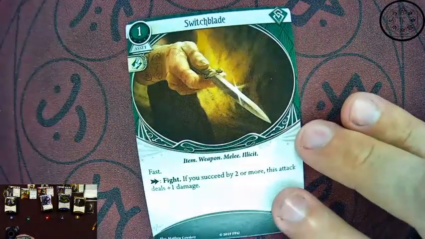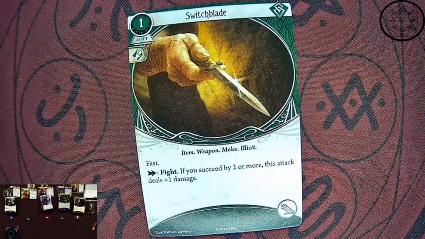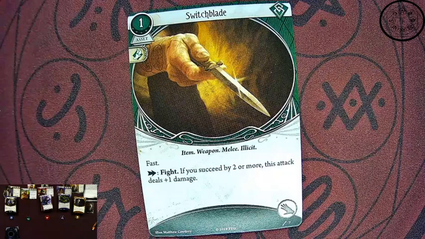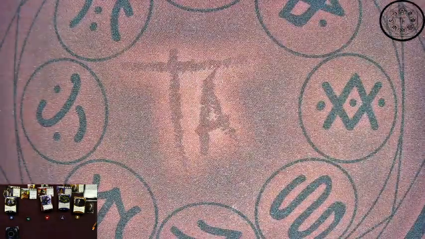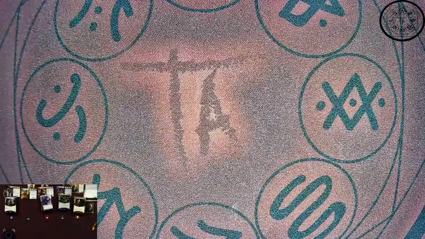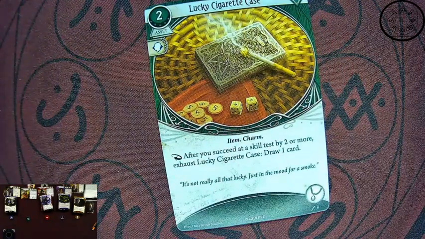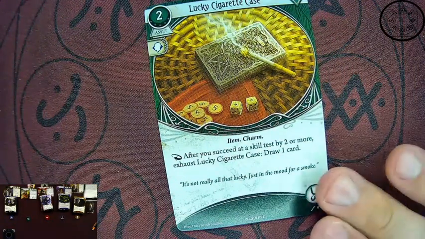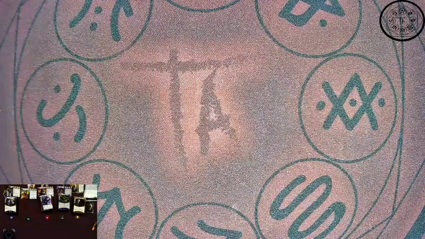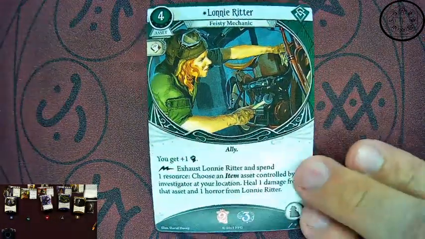Switchblade, this is an old standard I always like to bust out with my rogue decks too. It's a fast card, action fight. If you succeed by 2 or more, deal 1 extra damage. Nothing really fancy with it, just the fact that you can have a fast weapon out. I appreciate that. Lucky Cigarette Case, if you succeed by 2 or more, exhaust Lucky Cigarette Case, draw a card. Not new, but another one I'm not going to complain about.